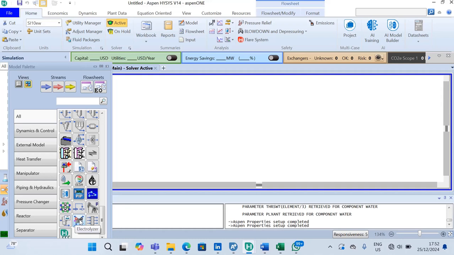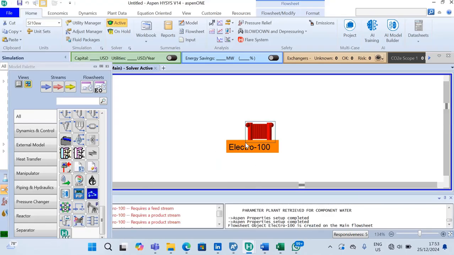That's what we'll be making use of in this particular model. This model will show you how to actually utilize this particular equipment. It will also give you information about the key parameters you need to specify, right? So we can start, we can just get out the electrolyzer, right?